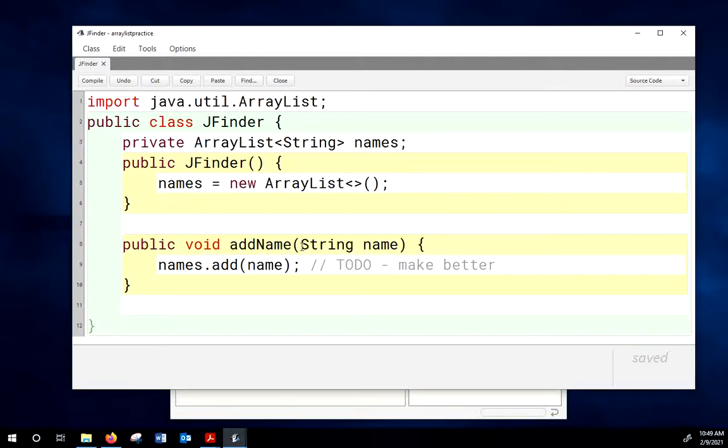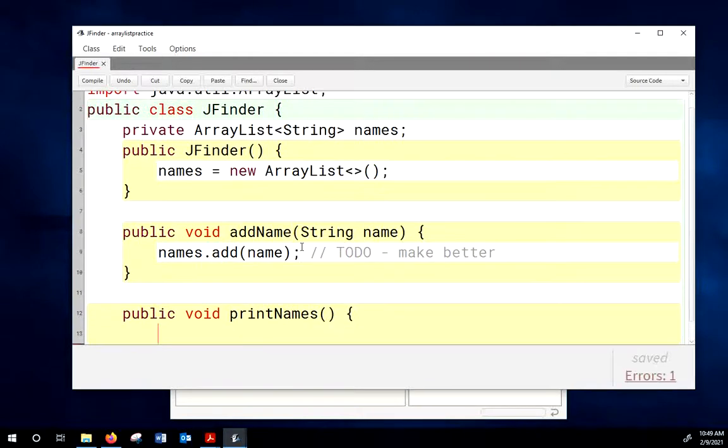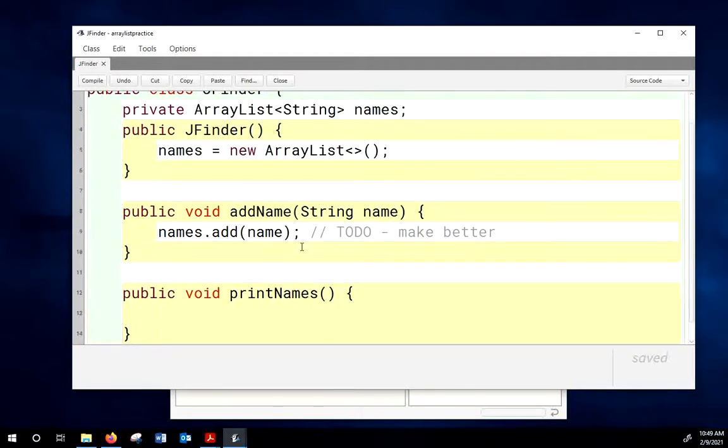The next thing I want to do is write a method that prints the names. And we could use a for each loop here, so let's practice it. For what type of things are in my list? String.